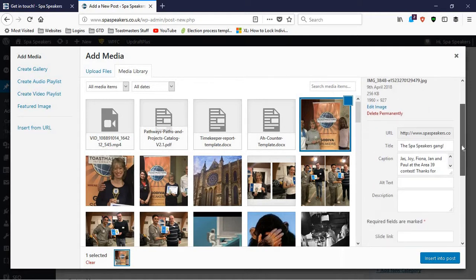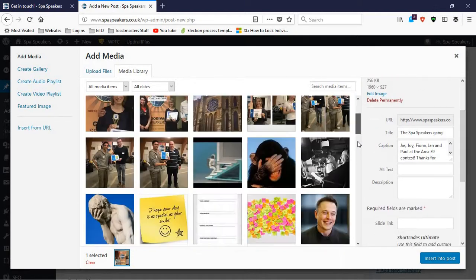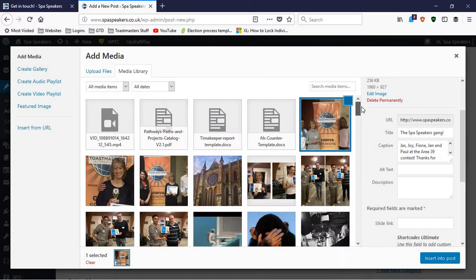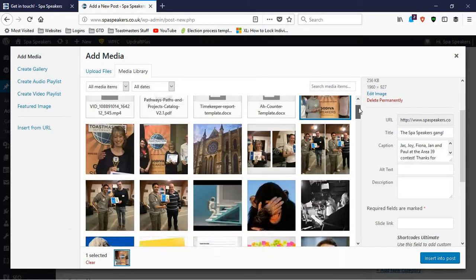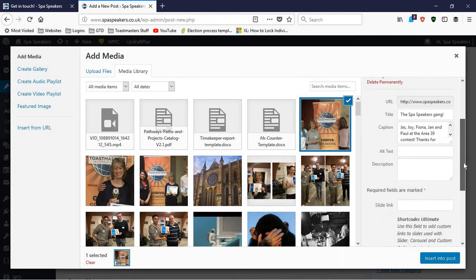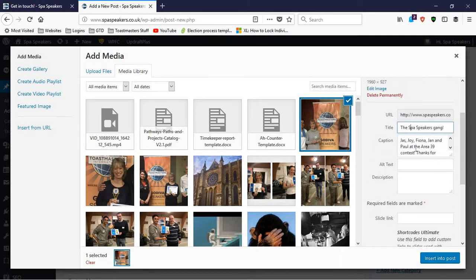And you'll see here that we've got this big catalogue of images that have already been pre-loaded into the website. If I select one, I get a tick here to say yes, this is an image that you want to include. There's a title and there's a caption which has been pre-written. If there isn't a caption or you're not happy with the caption for the purposes of the blog post that you're writing, then edit this.